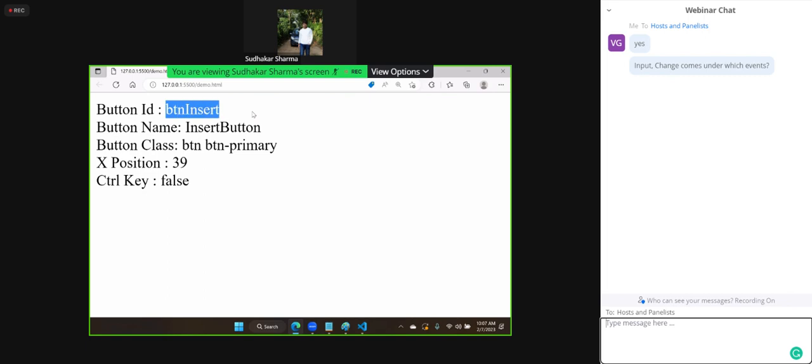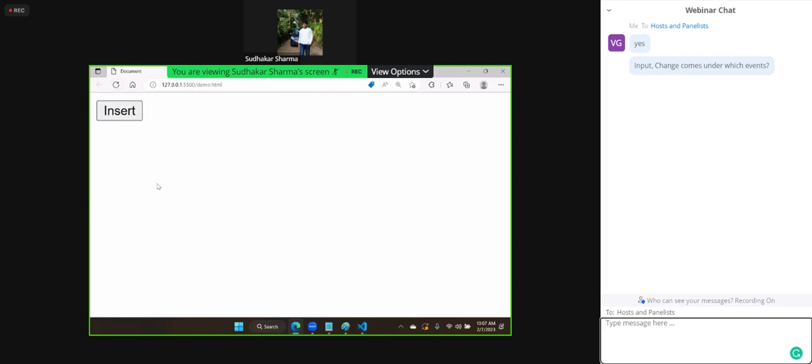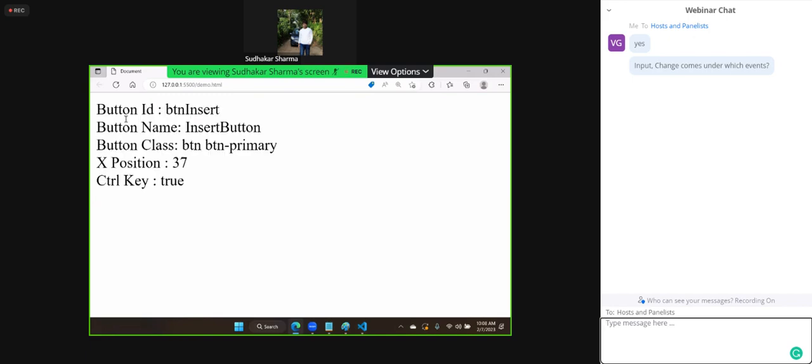Button ID is this, button name is this, button class is this, button position X is this. I haven't used a control key. That means you clicked button without control key. So I will use one more here. I will press control key and click that insert. Then it will show this. You used a control key.